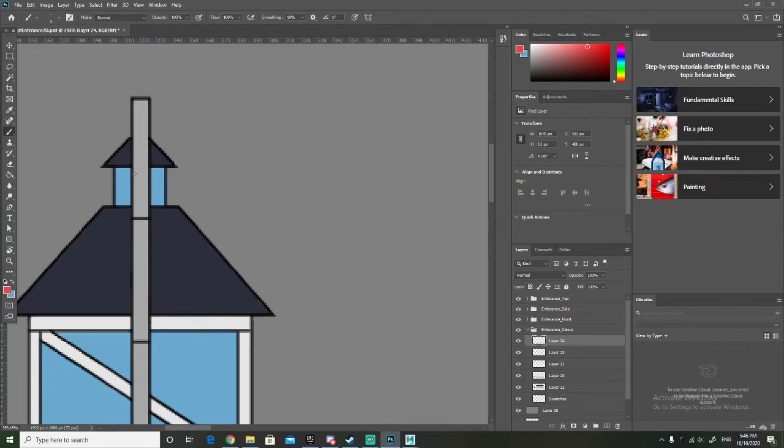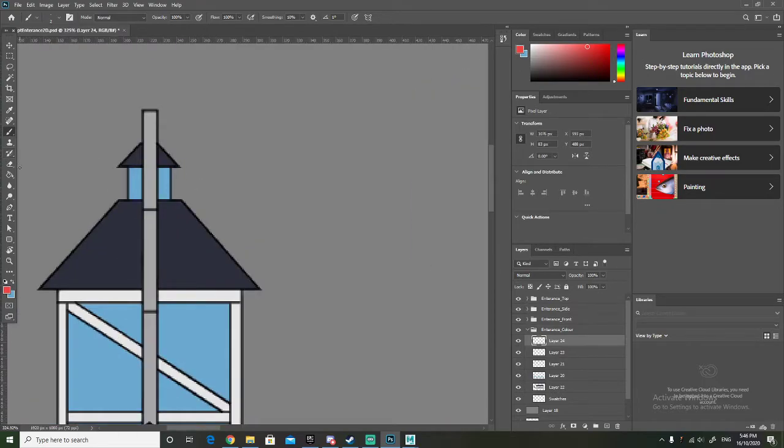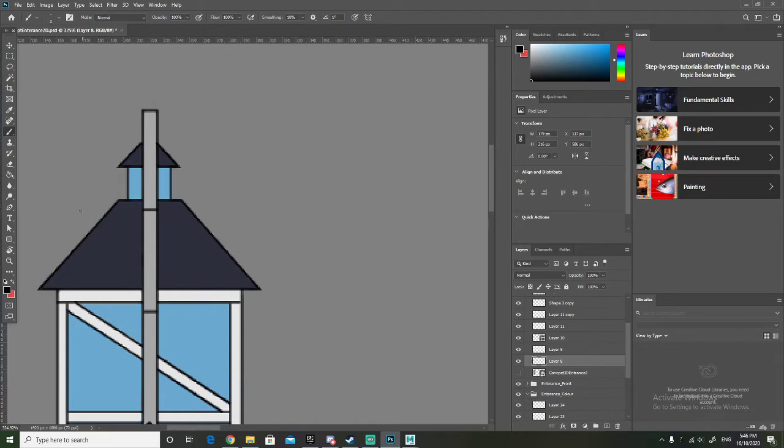Actually, we need to add some lining to that first. So we're going to go to side, go to line tool, colors, go back to black, and now we're going to try and see if we can make a wavy flag-like thing. That's horrendous.